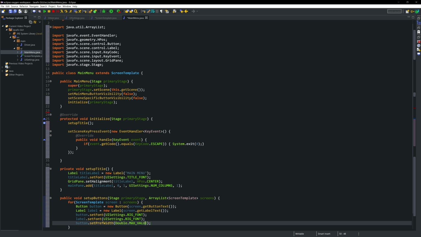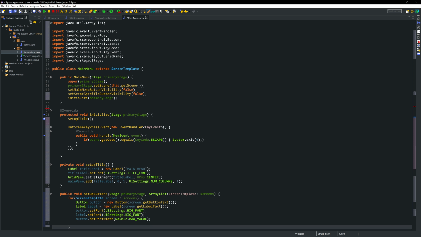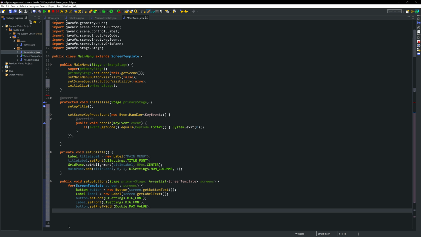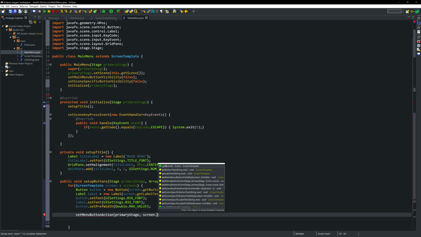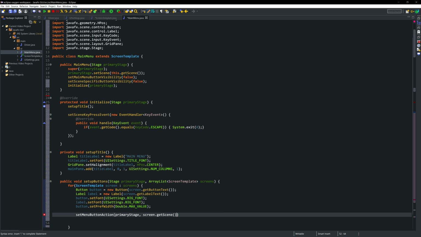And now let's see here. Next, this is where I'm going to set the menu button action. Set it to link to the scene of the screen and send it the button that I just made.